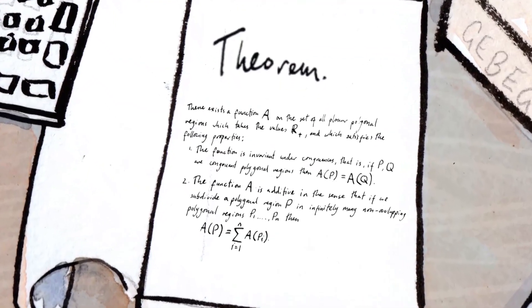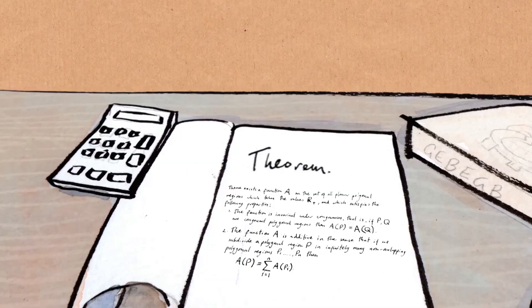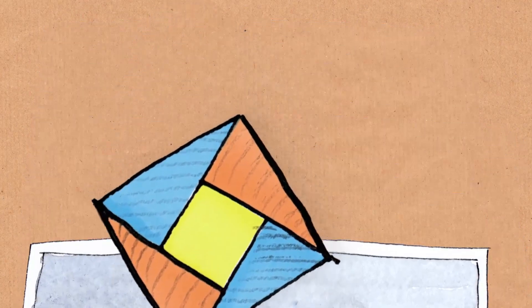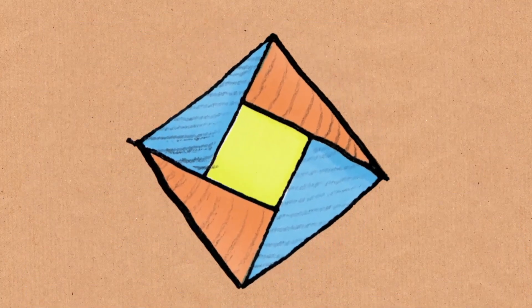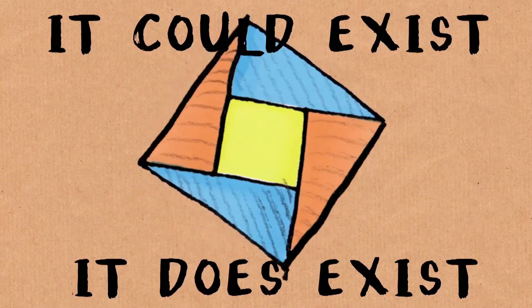So here's one suggestion about how we solve this problem. And it goes like this. Numbers are real things. They're out there in the world. They're non-physical things. How do we know about them? We say that if it could possibly exist, it does exist. Suppose we come up with some mathematical theory. We go through all the axioms, we check all the proofs, and we go, oh yeah, this is consistent. This looks good. So these numbers, or these things that our theory talks about, they could exist. And then the philosophy goes, since it could exist, it does exist. So we know that because our theory is consistent, the stuff it talks about really does exist.